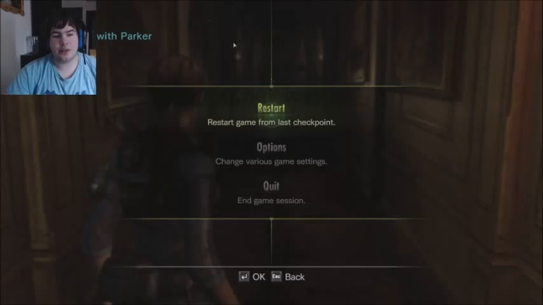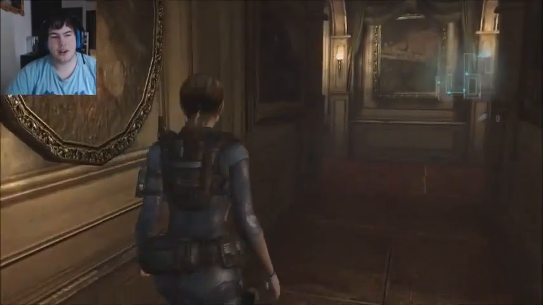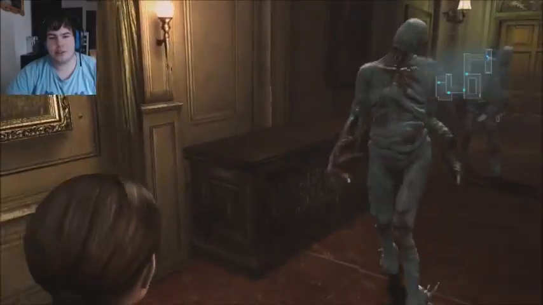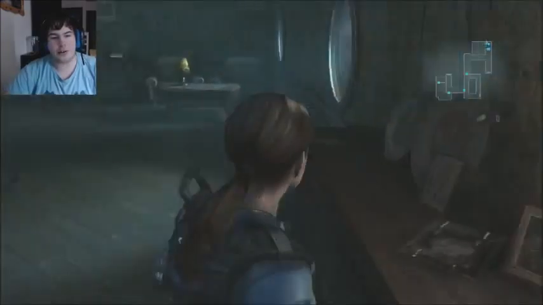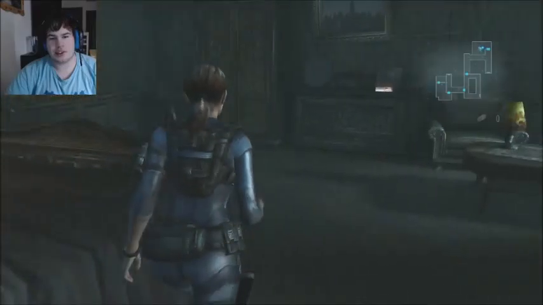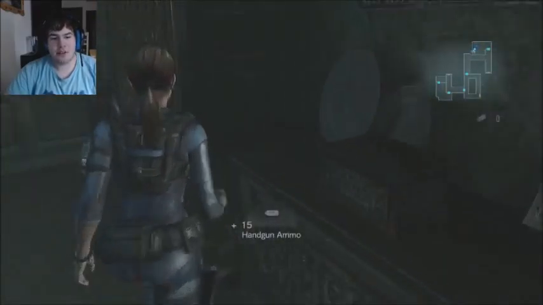I am continuing on. I'm playing as Jill. I don't have any weapons. I'm trying to find my weapons. And this point is actually... This might be my favorite part of the game so far because of this feeling weak. Oh, well, there's a shotgun right there, so maybe it's not gonna last too long. But I think it's cool.